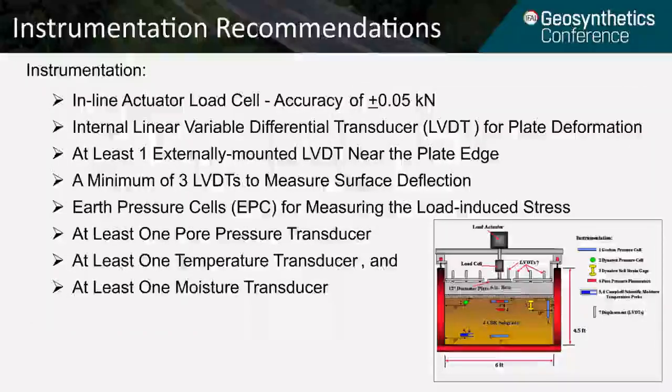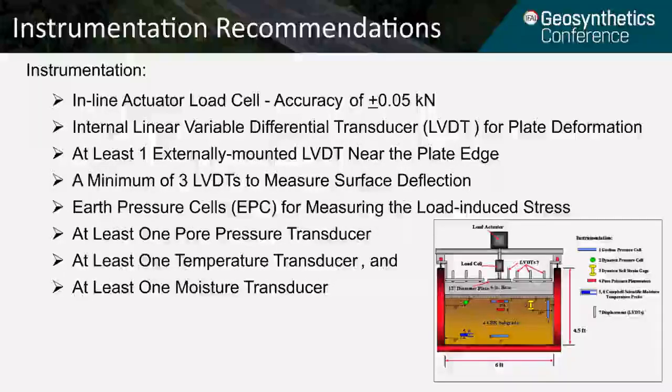Based upon the authors' experience, instrumentation recommendations are provided. First, an inline actuator load cell is required with an accuracy of approximately plus or minus 0.05 kilonewtons. Secondly, an internal linear variable differential transducer, or LVDT, should be included to monitor the plate deformation. In addition, an externally mounted LVDT near the edge of the plate is recommended to monitor plate bending as well as to validate the internal LVDT data.